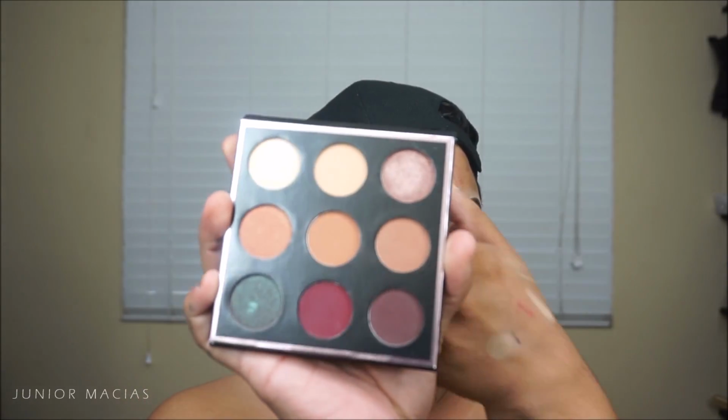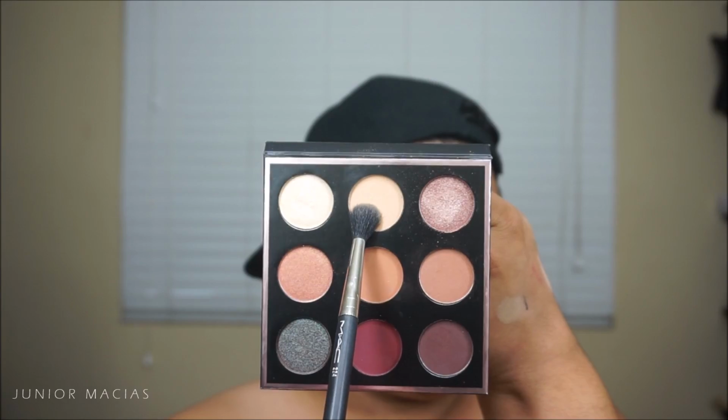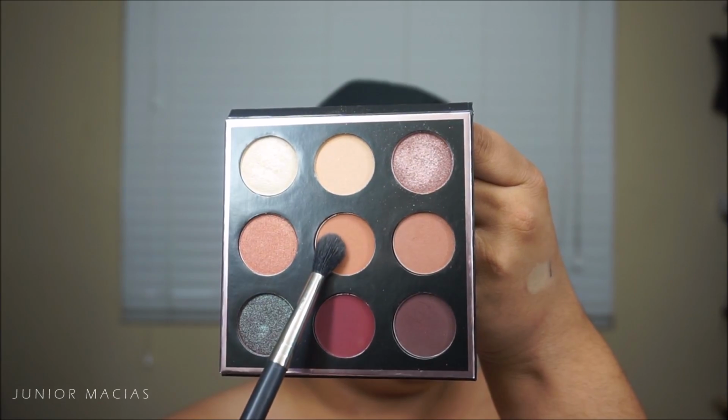Alright guys, so we are going to be taking the Manny Mua Makeup Geek palette. This palette is awesome. So we're going to start with that first shade, which is Beaches in Cream. I love this shade, guys. You can't really tell on camera, but it's a really nice transition shade just to lay down some shadow to give the other shadow something to blend on.